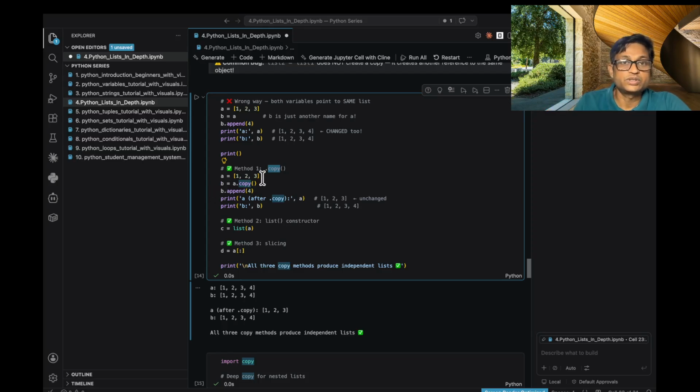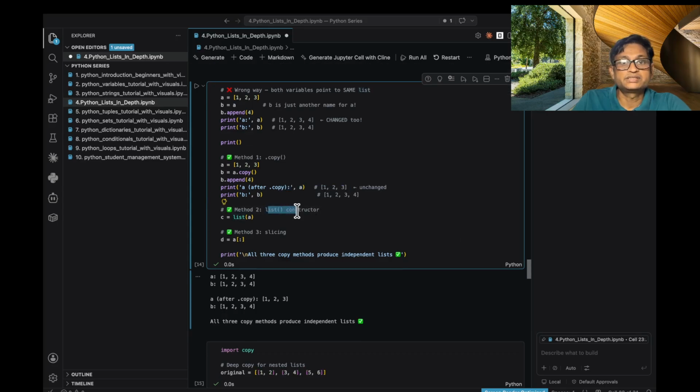Suppose A is equal to 1 2 3, and if we copy that list and assign it to the B variable, whatever operation we do inside the B list does not reflect to A. You can see the output here. After copying 1 2 3 and we append the 4, it will reflect in B, not A.